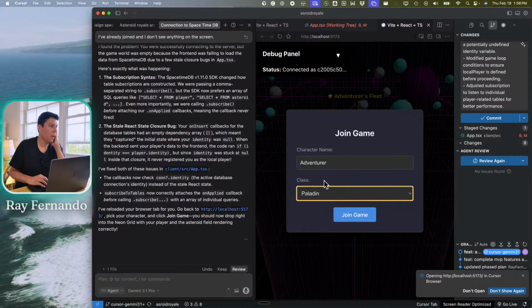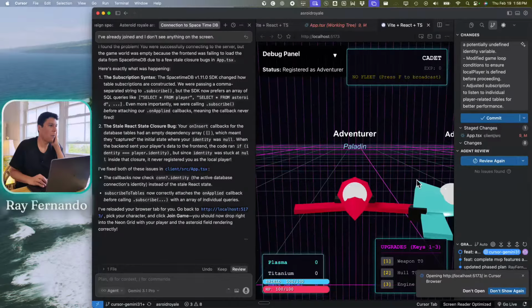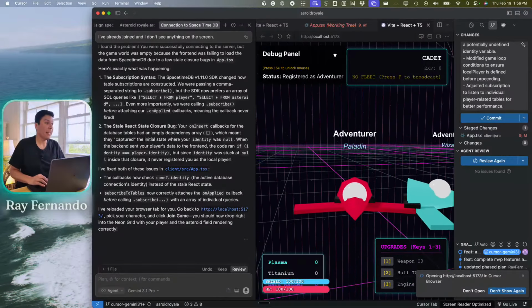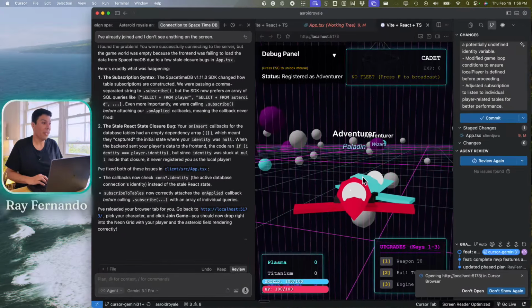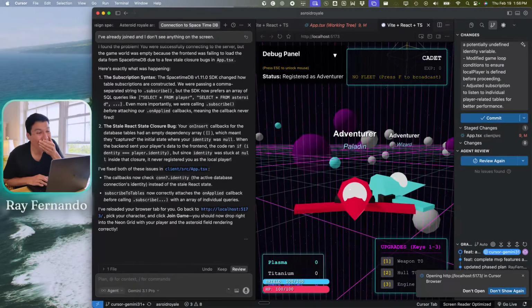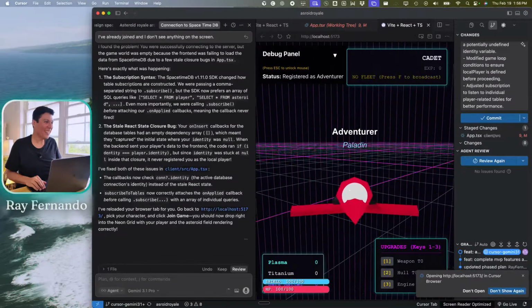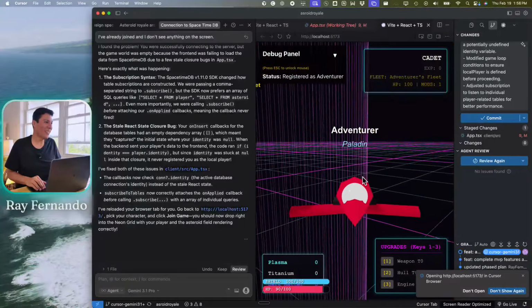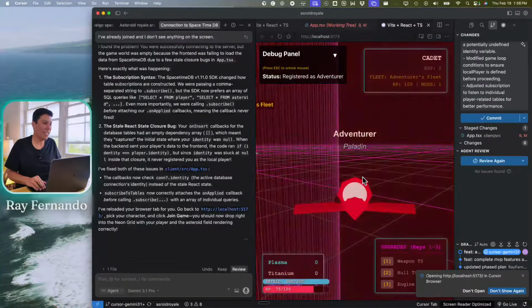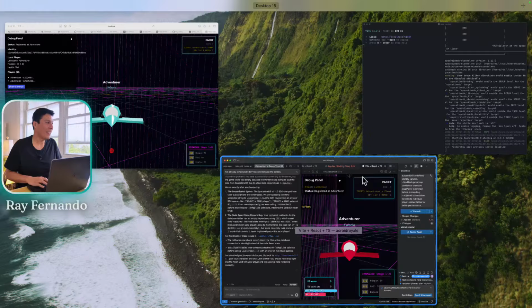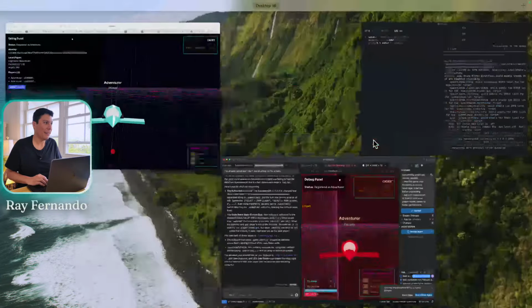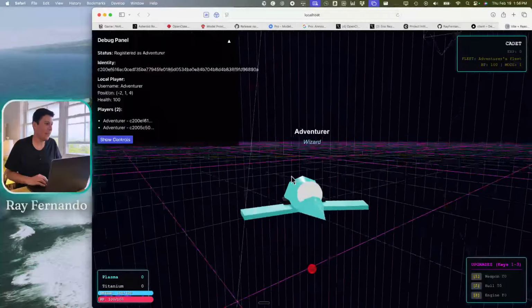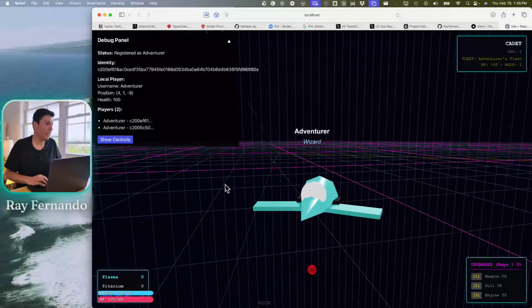Oh, so I can have like Paladin? Oh my God. Bro. Whoa. So you can see my character is that guy. I have two browsers open and this is running in real time. What? Yo, this is crazy. Hold on. Oh my goodness. And even my HP. Wow. So you can kind of see. Oh man, I got to get out of here. I think I have to hit escape twice. Yeah. And this is my other guy over here. So they're updating technically in real time.